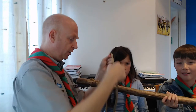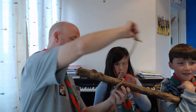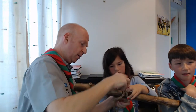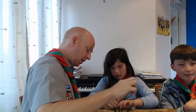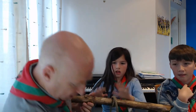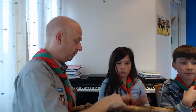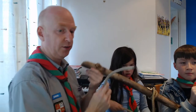Okay, so. Over. There. And now it needs to come underneath and back through there. Right, try again. It can be a tricky one because you've got to remember to go over things and under things. So I'll do it again from the side so you guys can all see.